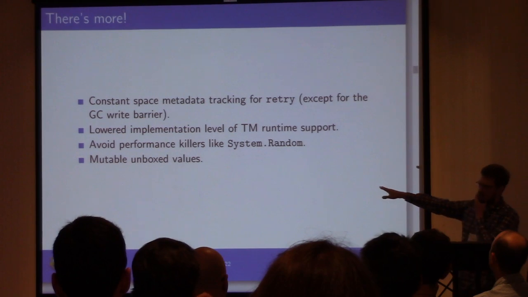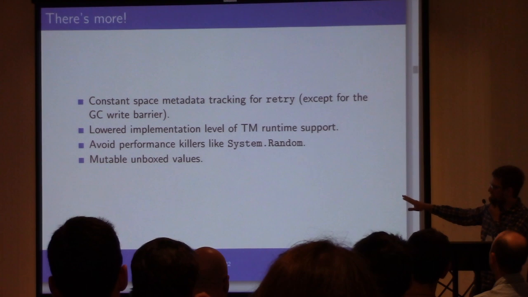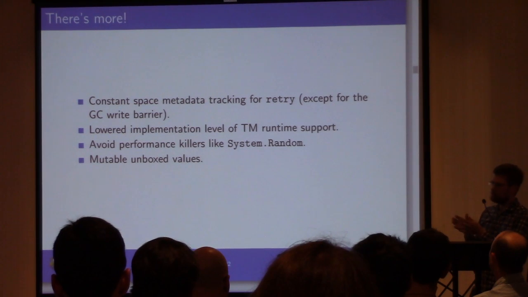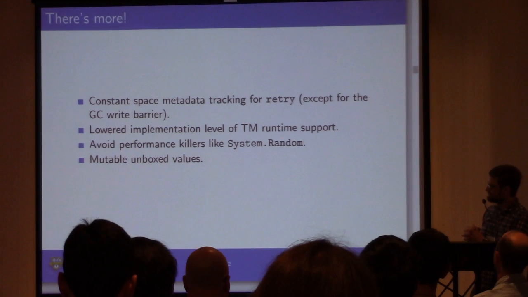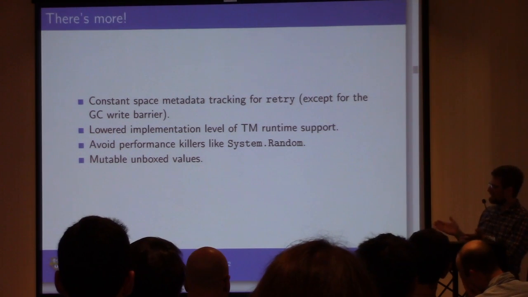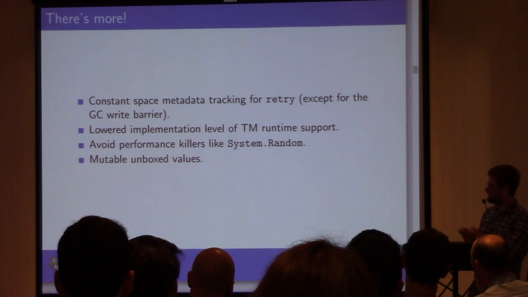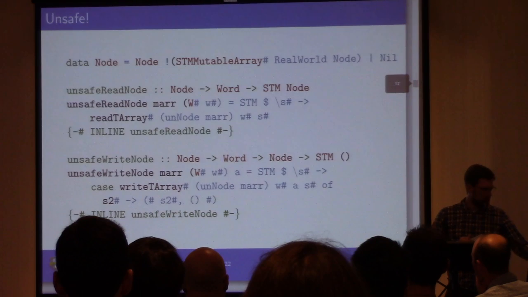And then this last thing is we really need the ability to express at the user level, when they're writing their applications, a more compact form of the data that they're working with. So I don't know exactly what to call it, but mutable unboxed values is what I end up calling it. And expanding on that, oops.